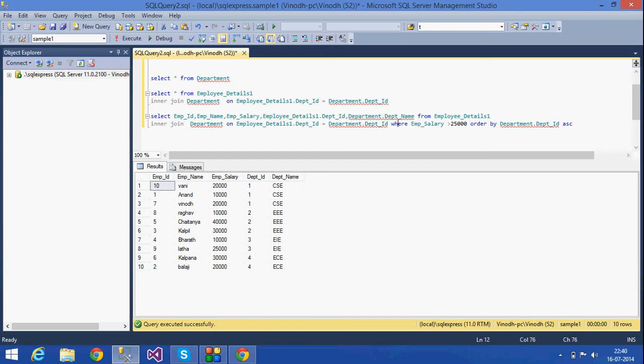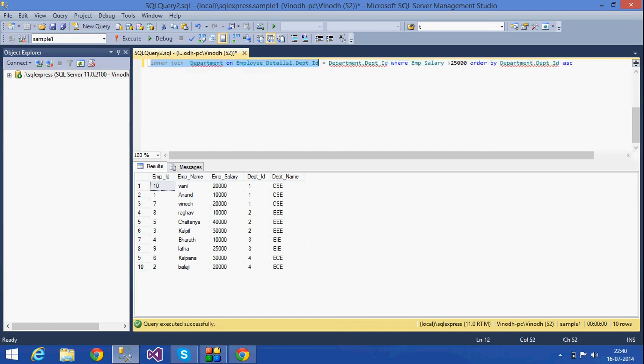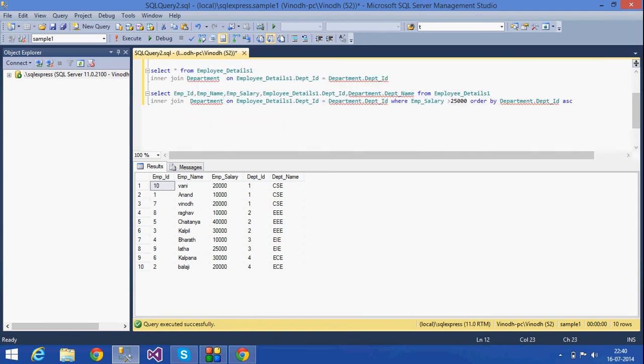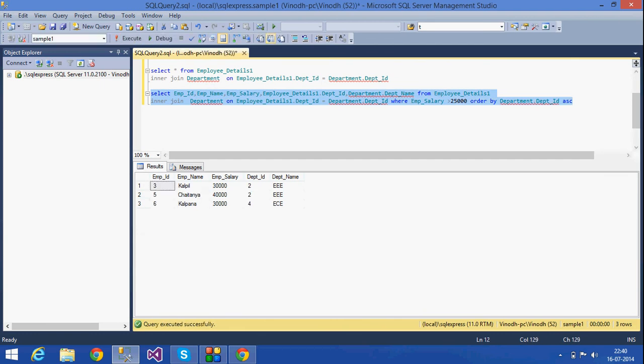I want to get all the results where the employee salary is greater than 25,000, in ascending order. See, these are all the employees who have a salary greater than 25,000, and there I am using a WHERE clause over here.